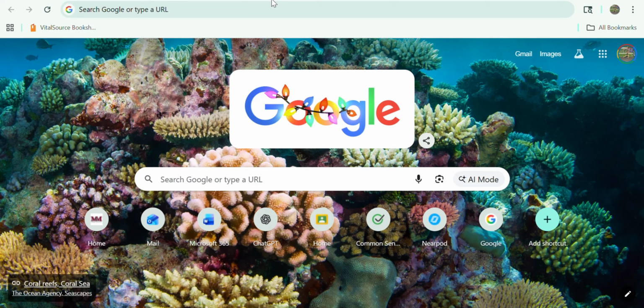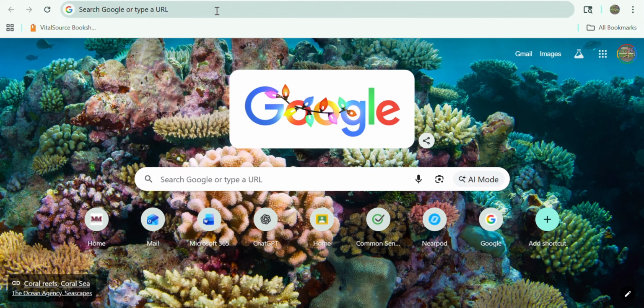GimKit is a free app, or you can have a subscription. You can go ahead and create quizzes and different activities for your students. It's kind of like Kahoot, but there's more things that you can do in GimKit than you can in Kahoot.